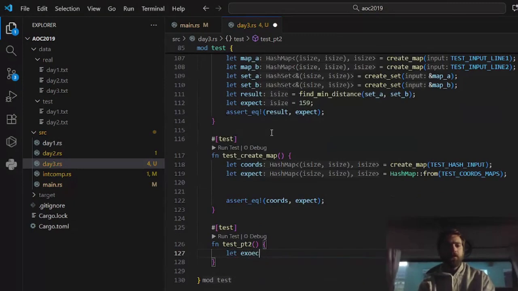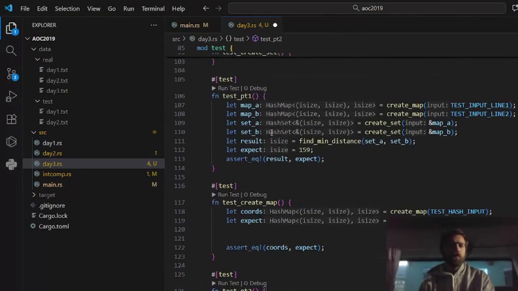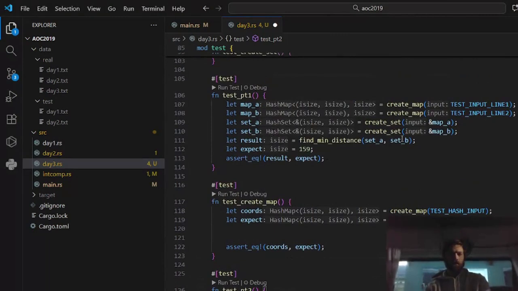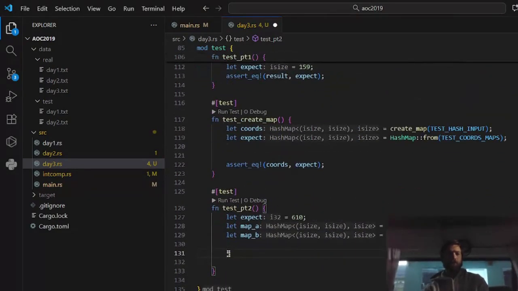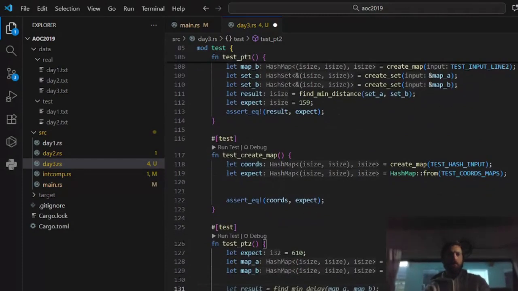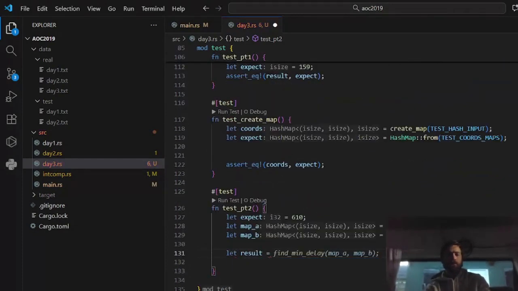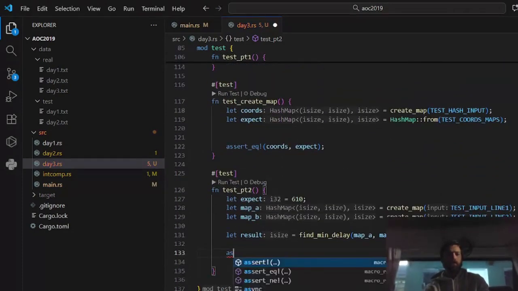Let expect. And then I want to take those two. And then I want that assert equals.